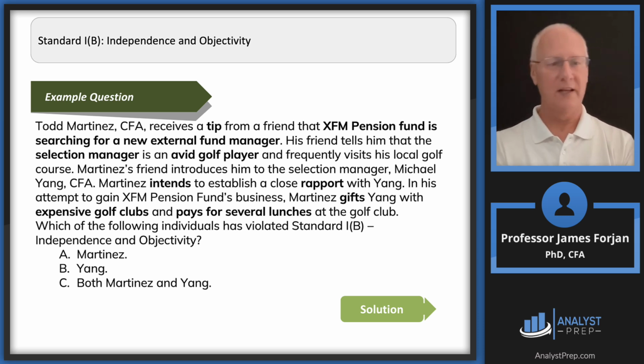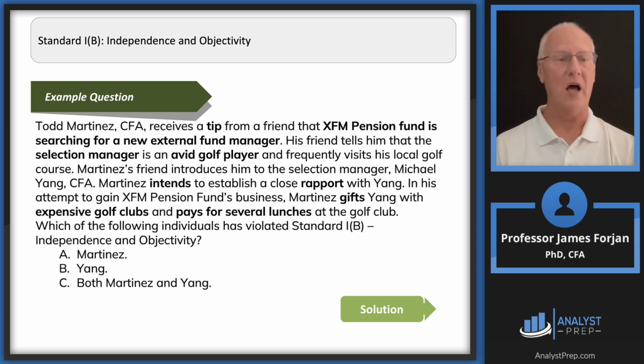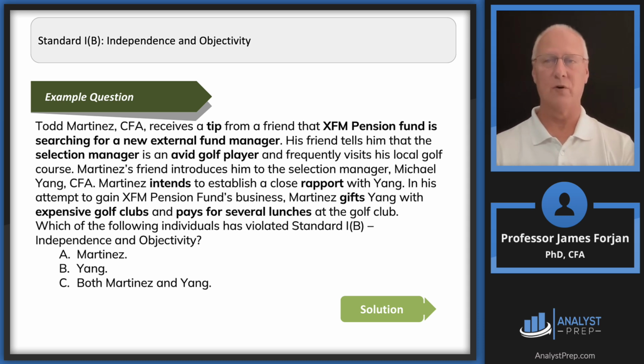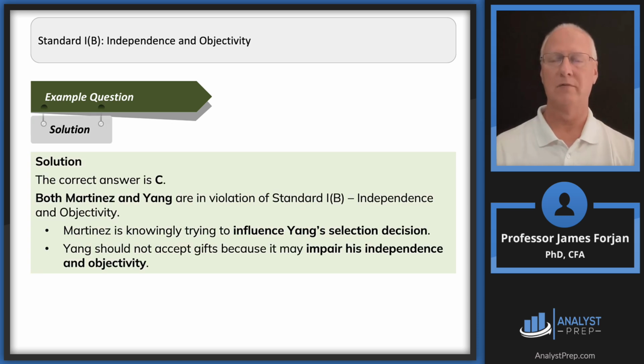They were fitted, they did the launch monitor, they did all this, and it was over $5,000. So that sounds a little bit higher than the $100 that I was telling you about earlier. Now, paying for several lunches at the golf club, it's not like going to Sheetz or Rutter's. You guys have those things in your areas, convenience stores where you can get a sandwich for $5 or $7. Lunches at country clubs, those are $19 for a tuna sandwich. So the question then becomes, did one or both of them violate this?